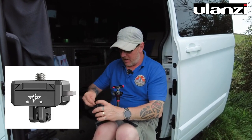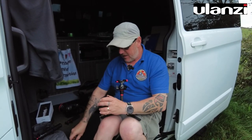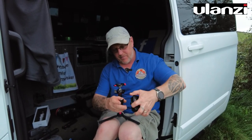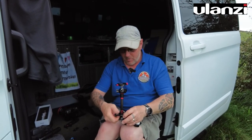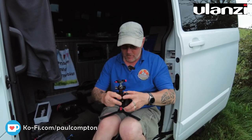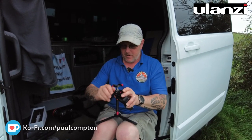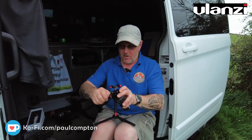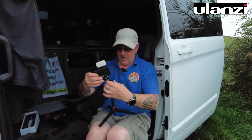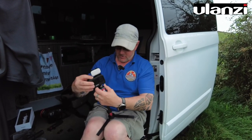But what I tend to do with this is take the mount off the bottom, and I'm gonna do this real time for you. Underneath the GoPro, you know, it has these little tiny legs that you can fit a GoPro mount. So let me just fit this for you and we'll show you how it all works. So that goes on there, that goes on there, lock that on like so. Now I've got my little GoPro mount attached to the bottom with a shoe on it. I can now attach that into there like so.